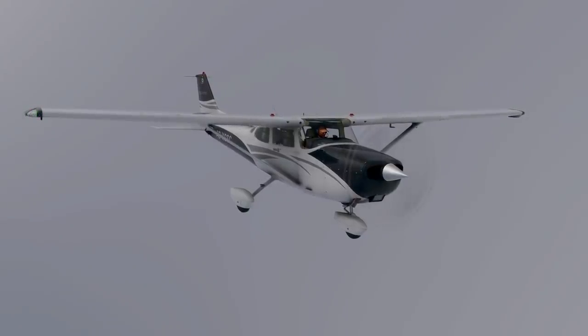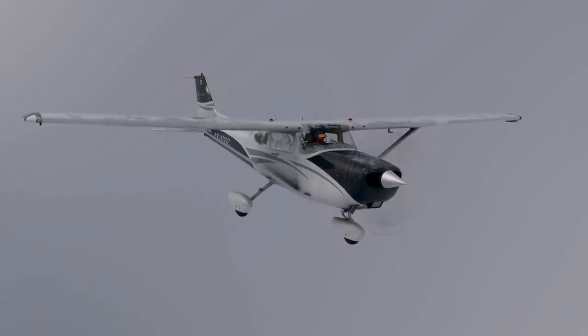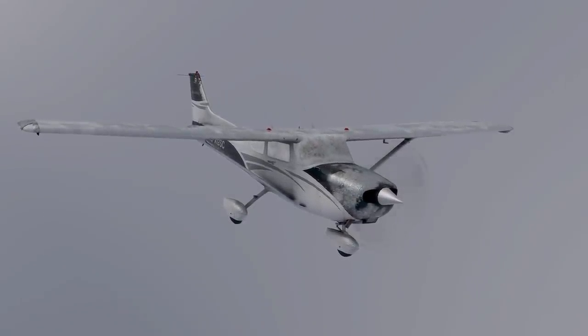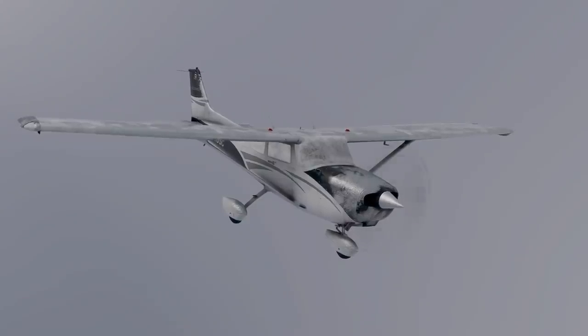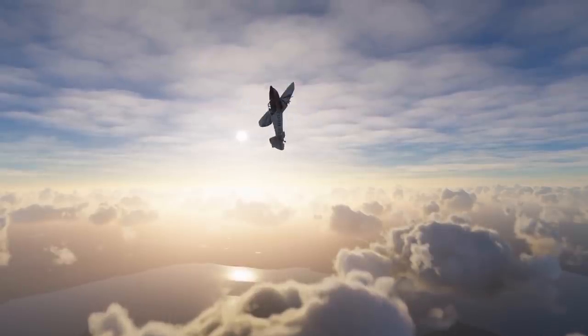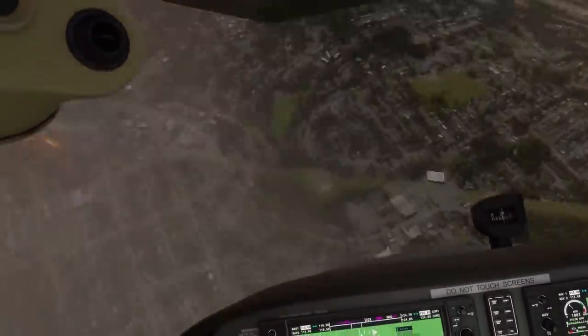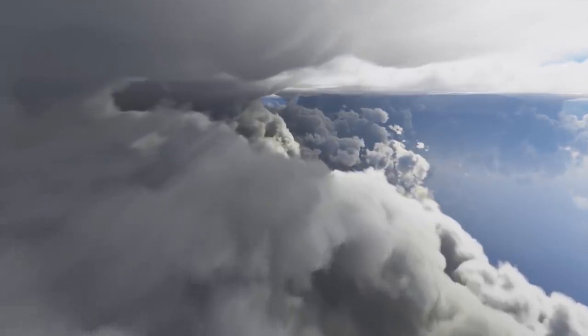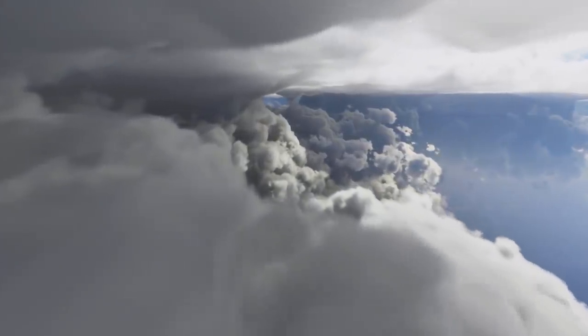Ultimately, regardless of whether every location in the world is 100% accurate, the fact remains that Flight Simulator is a stunning looking sim. It's truly next gen in so many ways. Right out of the box, it will have literally hundreds of towns, cities and locations that are fully accurate to the real world. No other sim can lay claim to anything even remotely close. Everything we've been shown so far shows that the sim will be seriously impressive. As always with these things though, the proof of the pudding will be when people get their hands on it.